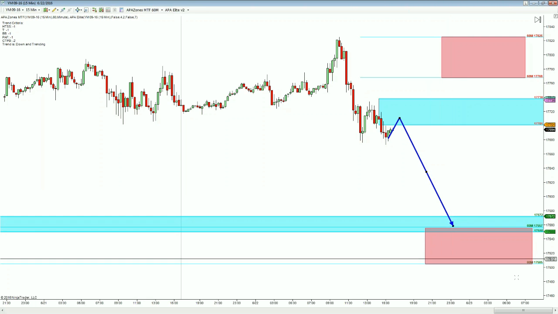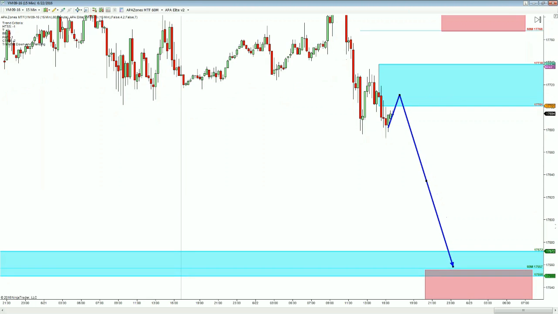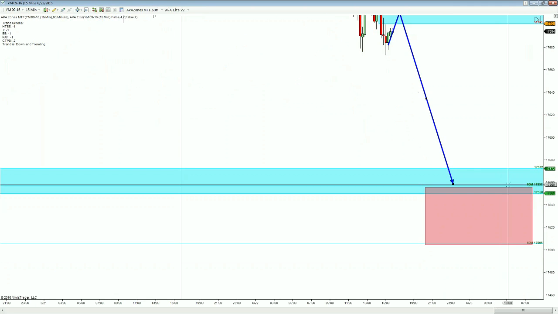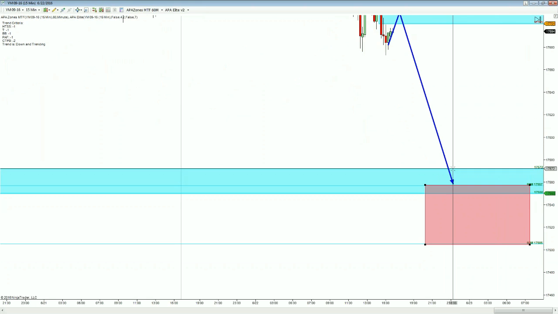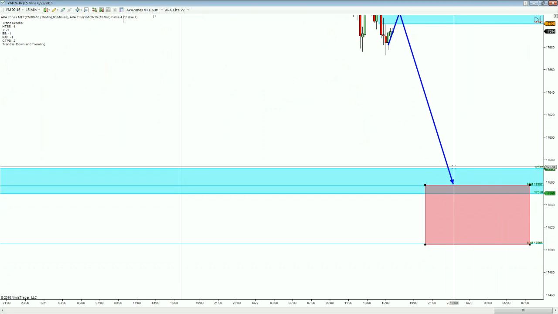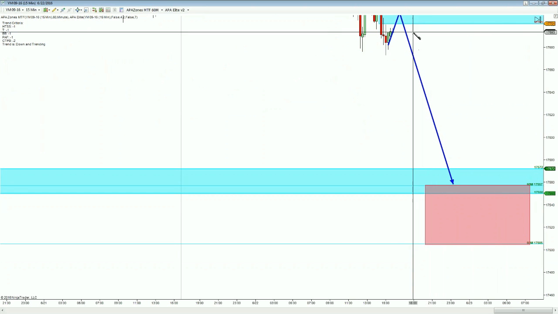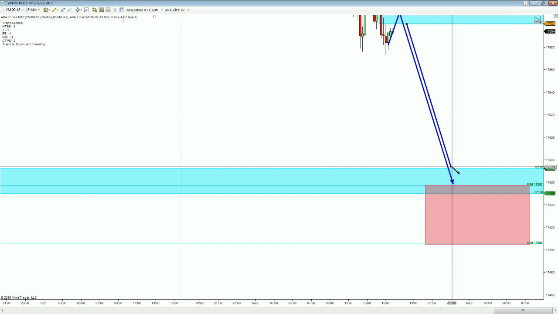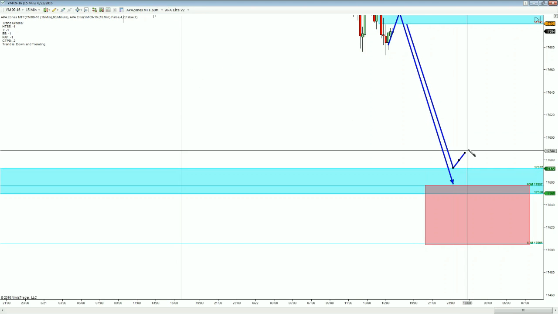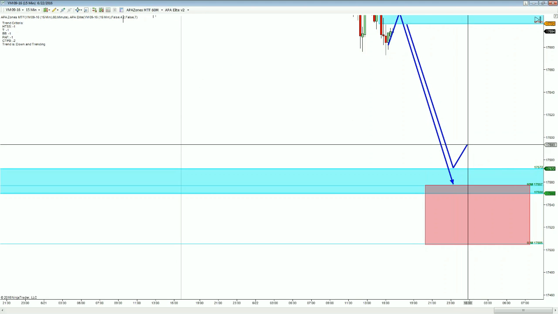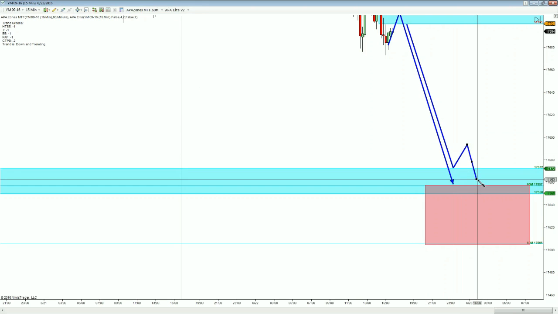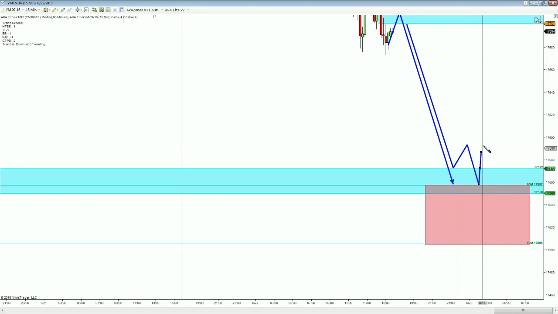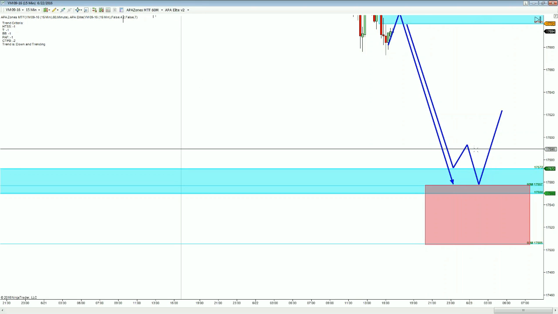Now, I can't tell you exactly where the bounce is going to be. I don't know if it's going to be off the 60-minute level right there, or if it's going to bounce off that 15-minute level. And actually, this would be absolutely amazing. So as price is coming down here, have you ever seen this pattern before, where it bounces up there just a little bit, and then you're thinking, oh, man, it's found the bottom, I'm going to go long, and then it goes boom, and then it goes boing, right back up.